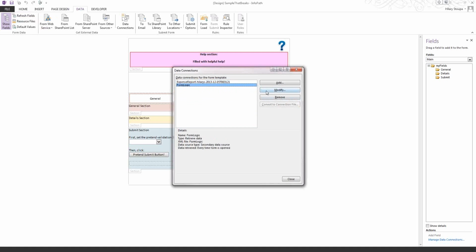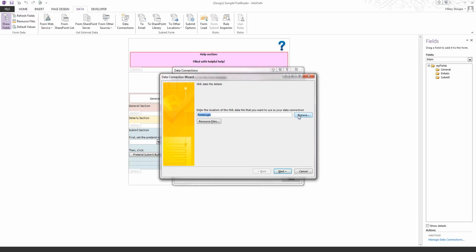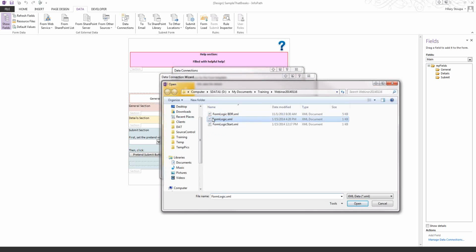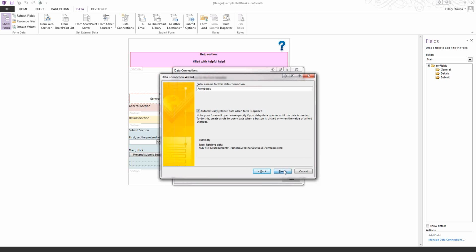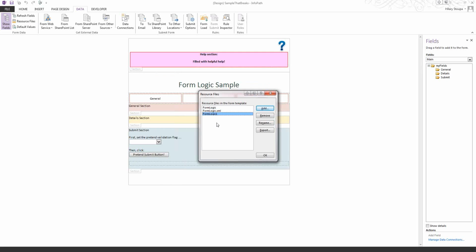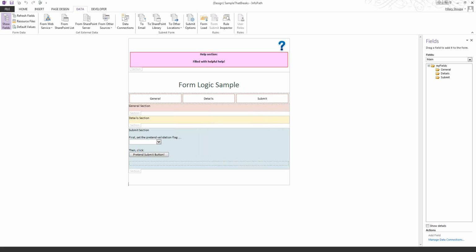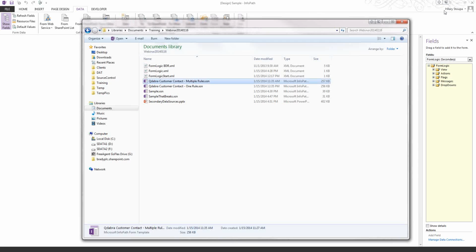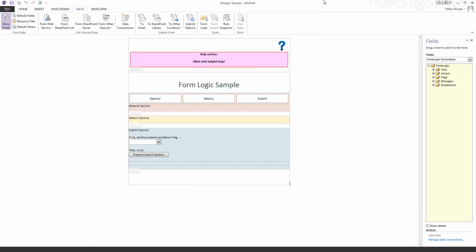And if you're making a lot of changes and you're walking through this data connection a lot, right, browse, oh, I updated this, let's add the new one, and you're doing this a lot, eventually you get to the point where your resource files has form logic 15, form logic 16. It's just unnecessary. It's a lot of overhead. If instead you make sure your resource file is up to date and has the same name, and then you update the data connection using that same resource file, you do not run into this problem. So I highly encourage you to do it that way. And that was the thing I mentioned that I'm a little fussy about. You can probably guess I'm fussy about a lot of things.